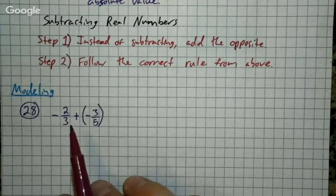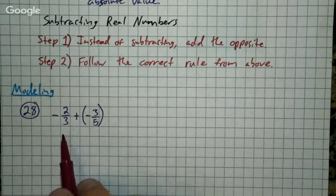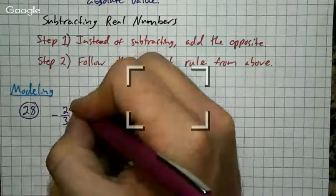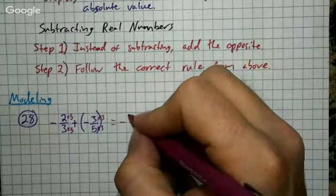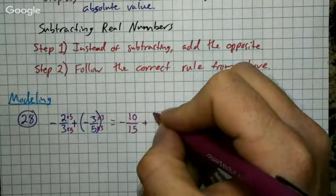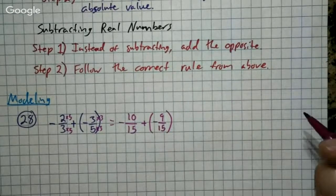First of all, because these are fractions, we can't add anything until we figure out what's going to make these have the same denominator. So for 3 and 5, I know that 15 works. So 3 times 5 and 2 times 5, and then 5 times 3 and 3 times 3. So this is going to equal negative 10/15 plus negative 9/15. Okay, now we can add the absolute values.